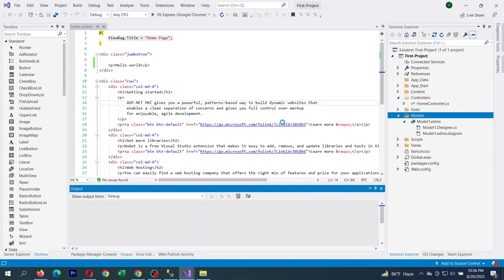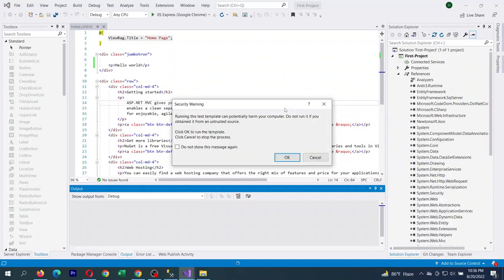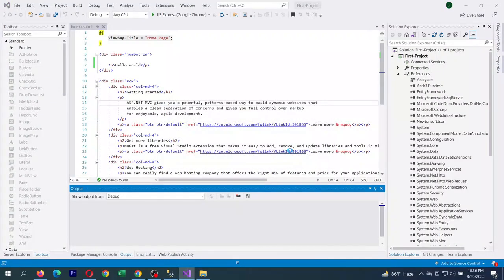If I add it, I choose EF Designer from database, where I will create a new connection. Here I will provide my server name.